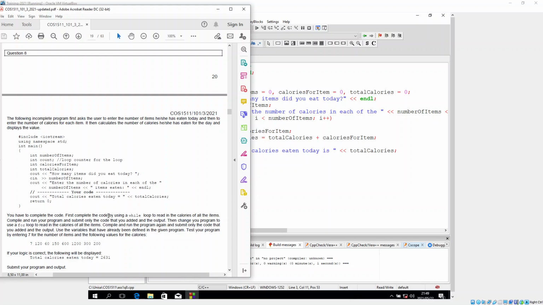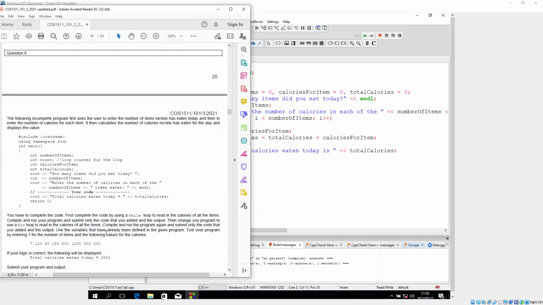First, complete the code by using a while loop to read in the calories of all the items. Compile and run your code and submit only the code that you added and the output. Then change your program to use a for loop to read in the calories of all the items. Compile and run the program again and submit only the code that you added and the output.